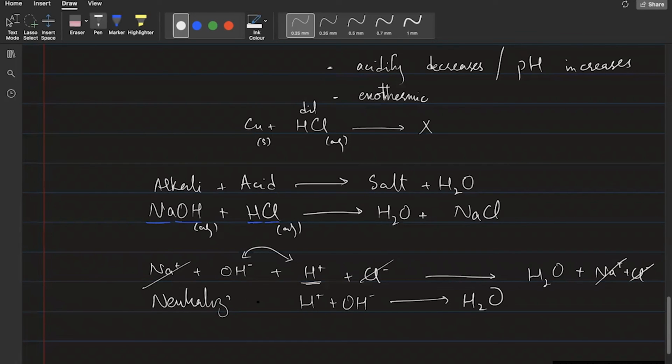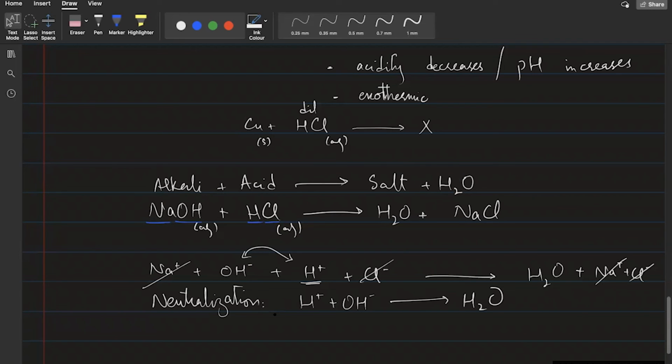In fact, in the MCQs or even in question paper 2, sometimes paper 4 for IGCSE people, what they do is they just ask you to write the equation for neutralization of some salt, neutralization of some acid and some base. And the important thing to remember here is that neutralization does not depend on what the reactants are. Neutralization always occurs if you have an acid and an alkali. That's it. It does not depend which acid or which alkali. It does not matter because you're always going to get H positive and OH negative.